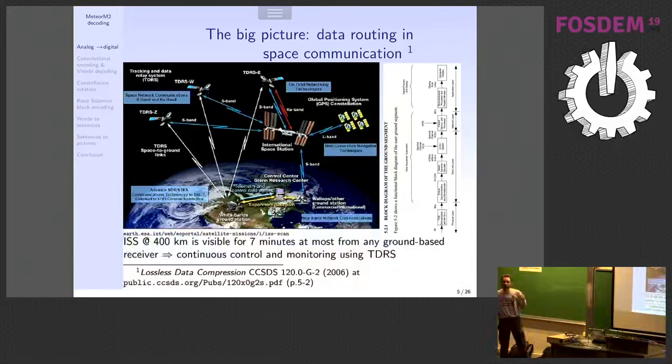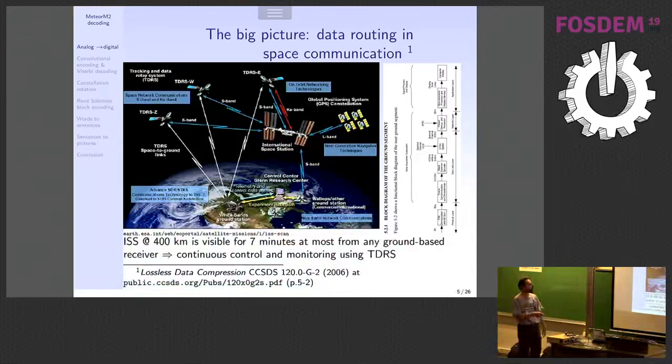So this means you would need to put one station every 1,500 kilometers along the path. This is what the Americans did for Gemini and Mercury. They had one ship or one station every 1,500 kilometers, but that's no problem because they only did 1 or 2 orbits. So you just needed to put a few stations along the orbit. ISS is rotating all over the Earth. Of course, you cannot put one station every 1,500 kilometers all over the Earth.